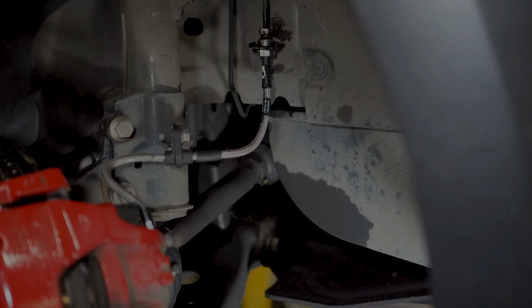Okay, so as we have got the first set of lines off, we've got our first opportunity to compare them with the Goodridge ones. So as you can see, the stock ones: rubber, flexible. When they get hot, they get softer and they expand even more. These new ones: braided with metal braids and a protective coating on the outside so they shouldn't get worn.